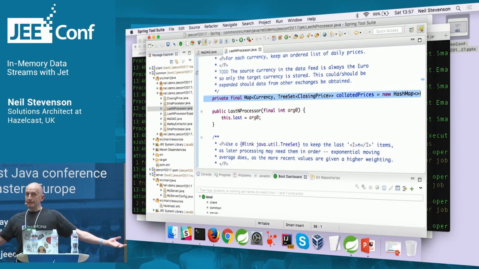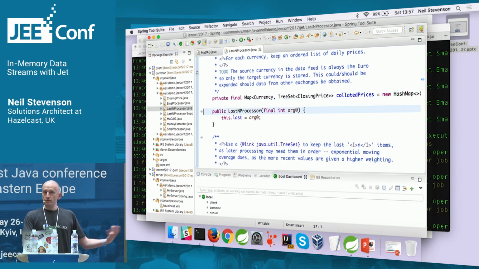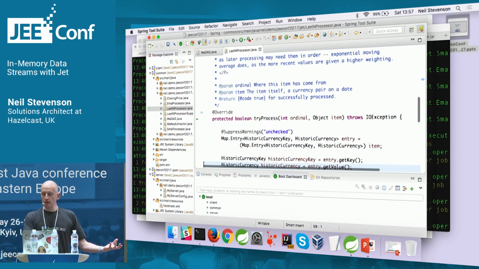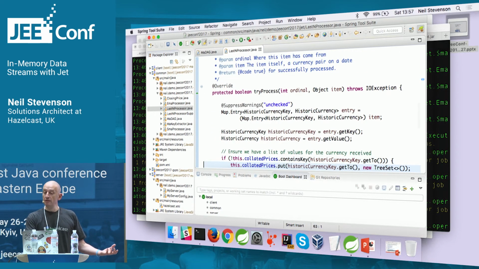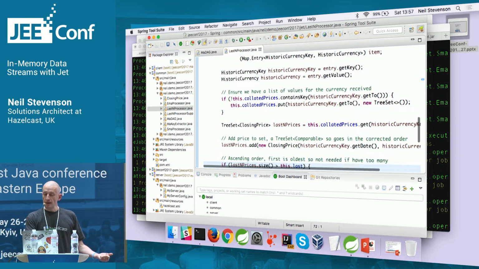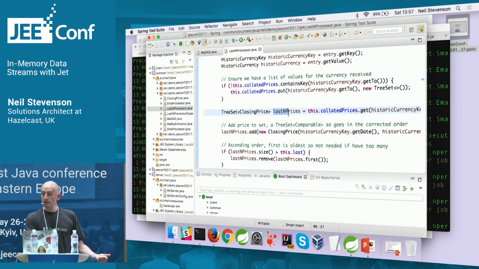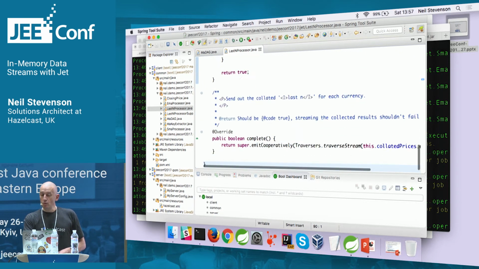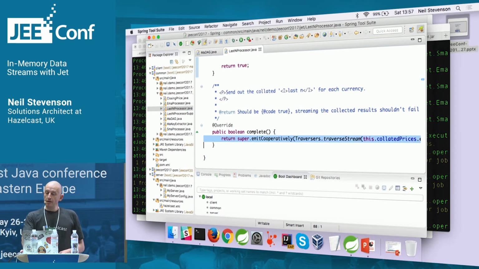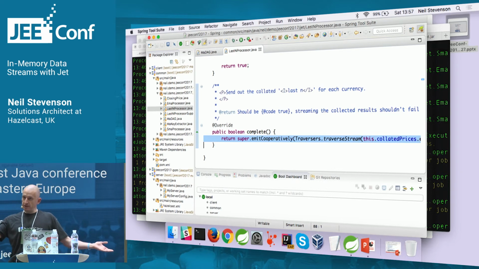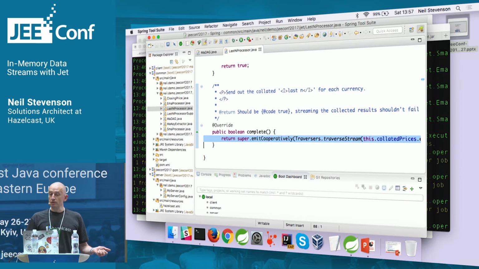So I'm collecting the prices up. This is my input processing and a process method. And I'm collecting them into a tree set, so it orders them. And when I'm done, I'm traversing that tree set to spit out the last 10. So that's what my code does for me.